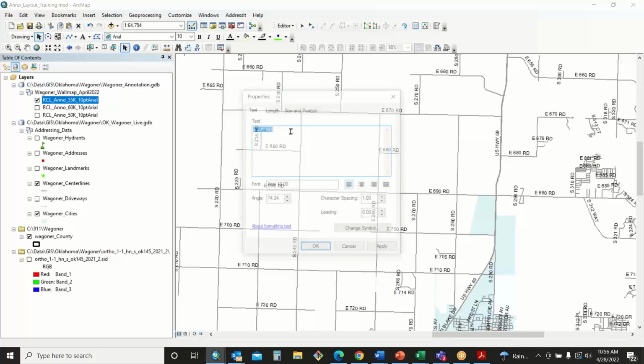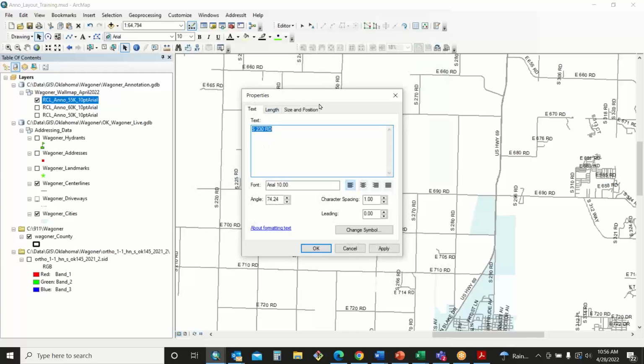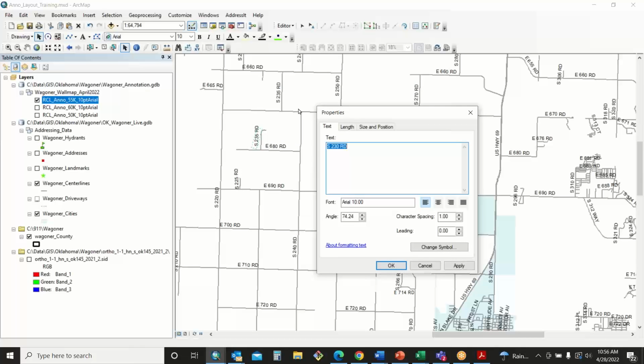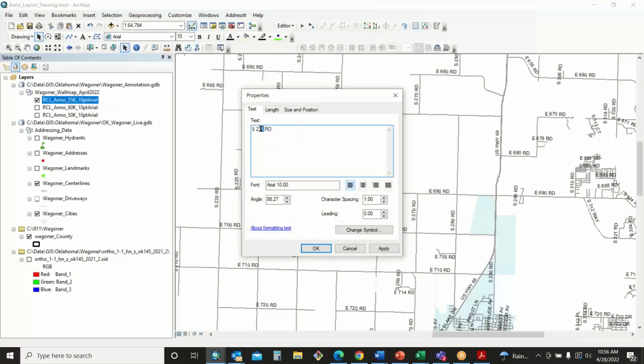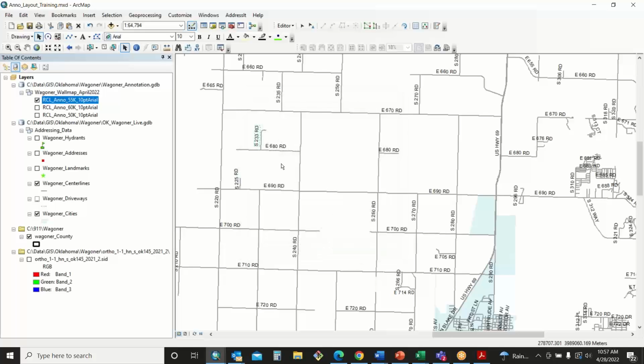I'm just going to assume this is like 30, that was 30th, 35th. Oh no. See what happened here? I picked up the one that was the unseen label. That's 33rd. So you can just grab another one and just edit it. Or grab the unplaced label, copy and paste it, and then just move it back.